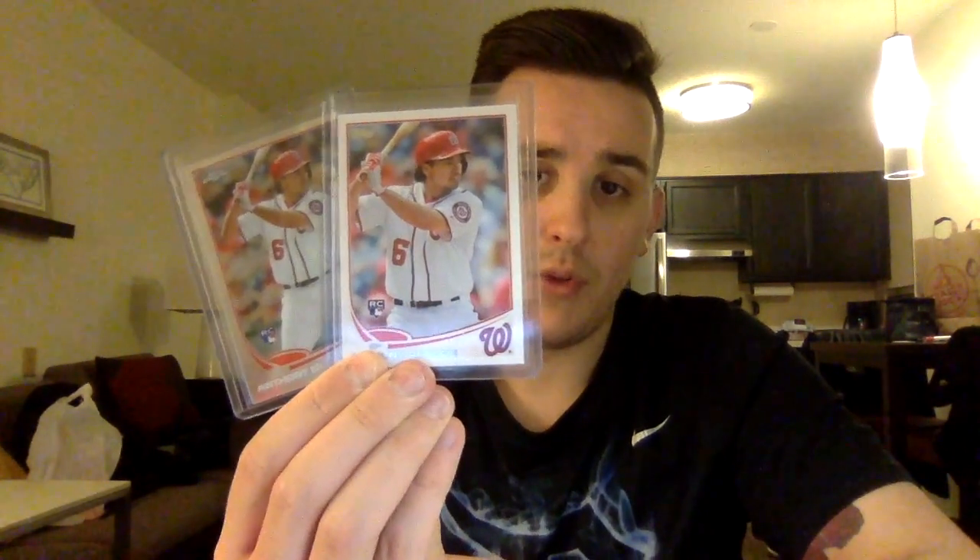The category of all those is just players who didn't perform last year to the expectations people had for them. I'm going to stash these for now — guys I really expect to rebound in 2020 for a multitude of reasons: it can be injury, being overshadowed by teammates, or trying to learn a new position. All those apply to these guys right here. I didn't really buy anything that's going to be put in the showcase right away except for these two.